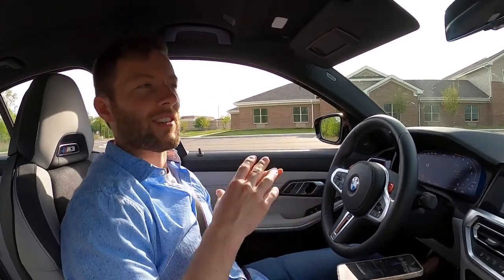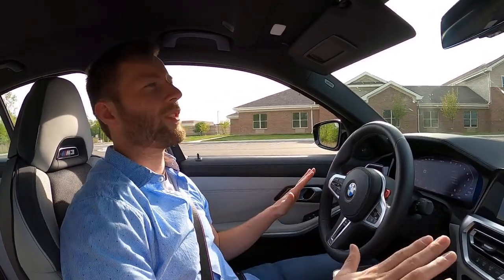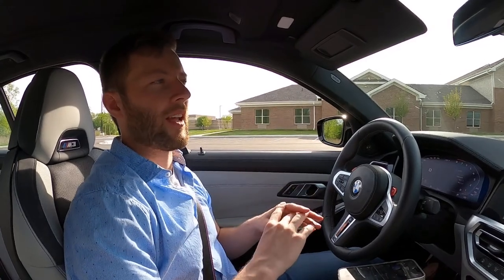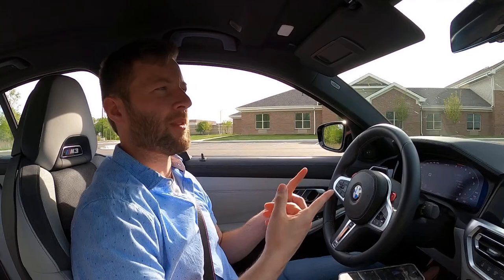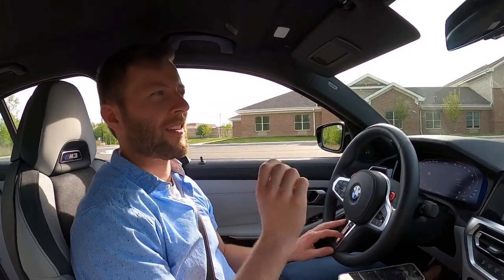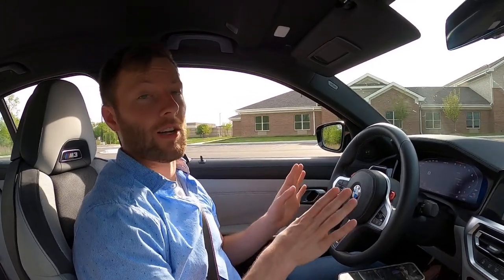What the C63 S does better than nearly any other car on the market is go from a completely subtle, smooth, mundane daily driver to an absolute bonkers machine that you can push to a higher limit than just about any other sedan, especially at its price point. You twist one thing on the steering wheel and bam, you're going ten tenths and you're so confident immediately. AMG manages to be just the right blend of bonkers and controllable. This BMW M3 gets a lot closer to that than I expected, but if this is nine tenths of the way there, the Mercedes is ten tenths. So I'd pick the Mercedes, but it's really close, and much closer than I expected.